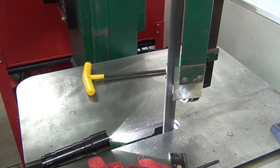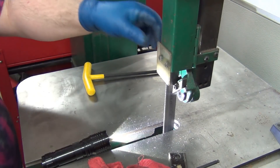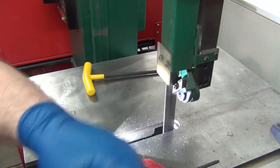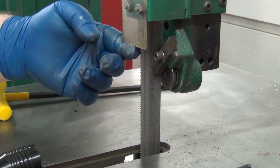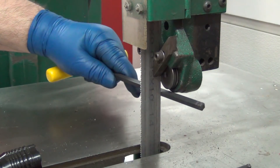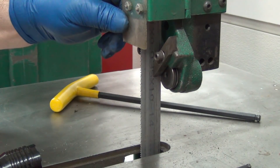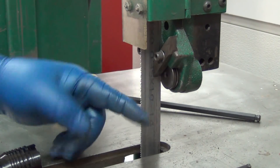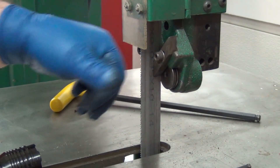I couldn't even close this all the way when I first started running it because the lower guide was pushing the bearing out so far it didn't go back far enough to clear. I wouldn't be surprised if that's broken, considering how far down the bearing adjuster is. You know, the height of whatever you're cutting has to clear here. I may go ahead and make another piece of plexiglass to put on here that goes down further, so when this clears it will also clear the back but doesn't leave extra exposed space — a finger-cutting hazard.